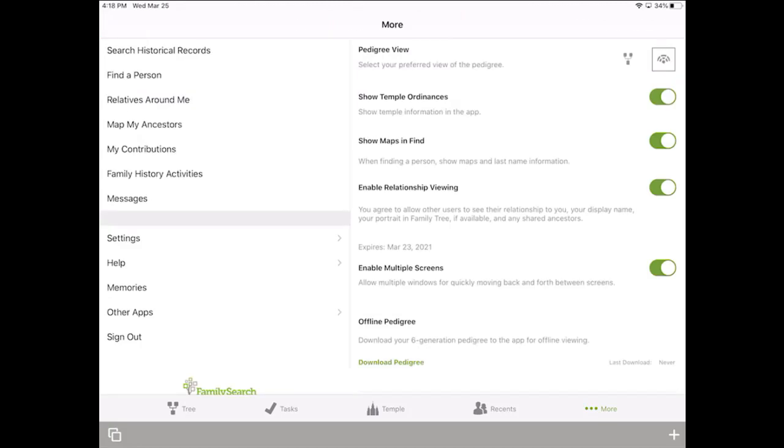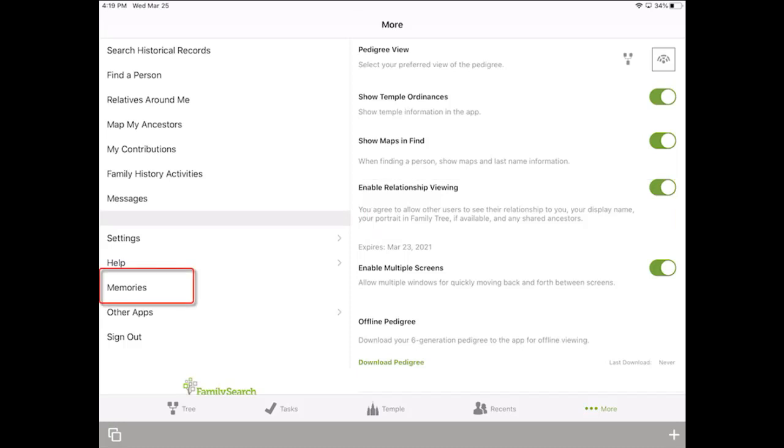We go back to our menu, Enable Relationship Viewing. This allows you and others to see the relationship between you and them. You have to enable this in order for you to be able to tell whether you're second cousins, third cousins once removed, first cousins three times removed. People who contribute to the tree and are listed as having added a source or changed a document, changed a record, or a person's profile, their name is listed there. And if you have enabled this and they have enabled this, then you will be able to tell who they are in relationship to you. And you would do that by clicking on Find My Relationship.